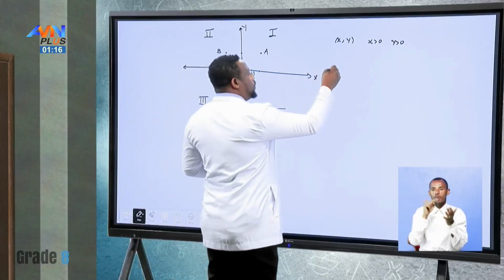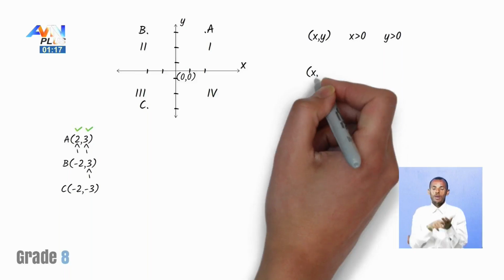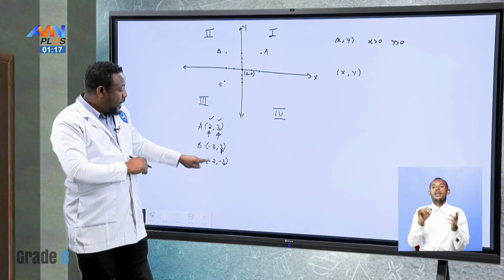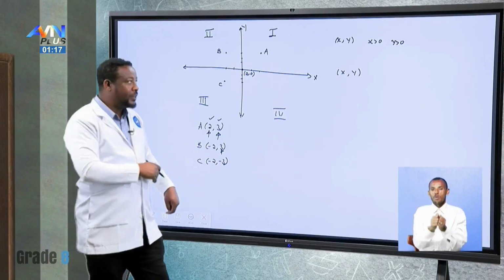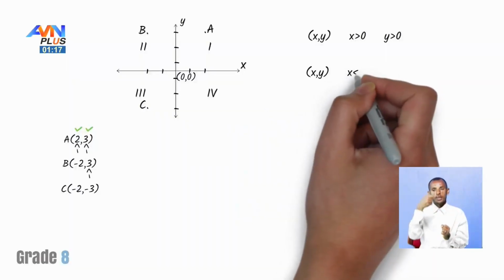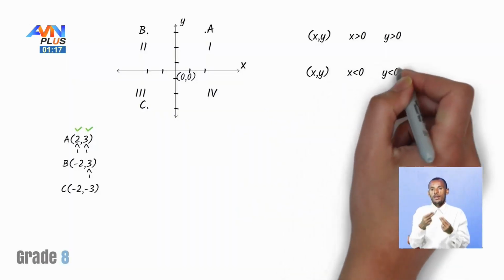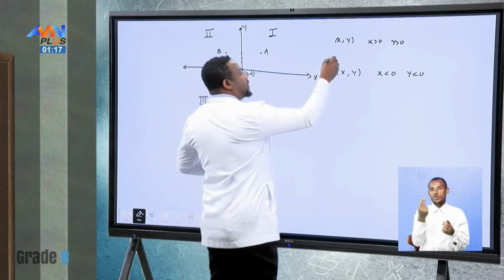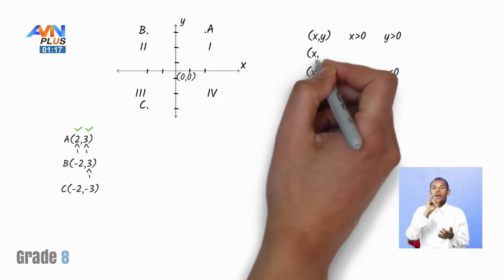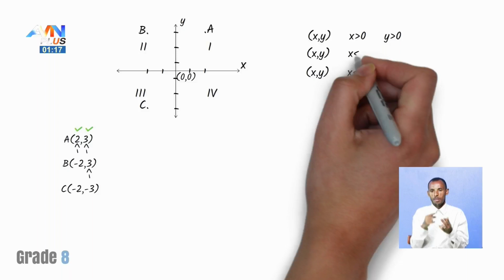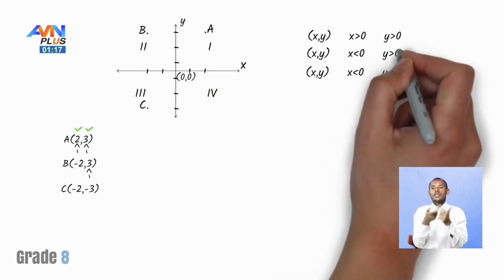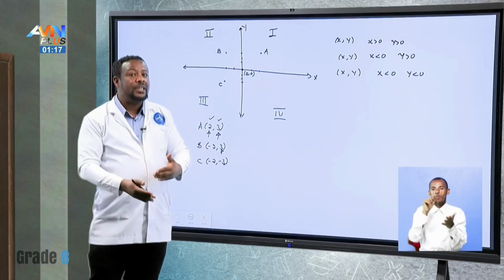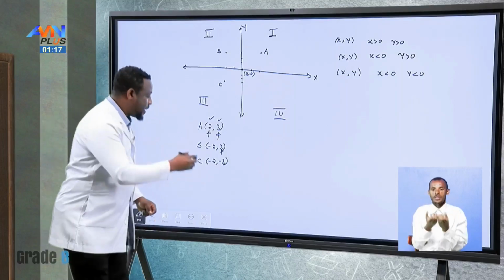Here, I want to tell you the characteristics of the point in the third quadrant. Look, this point is a third quadrant point. As you can see here, both the entries are negative. So you can say a point in the third quadrant has these characteristics, whereas a point in the second quadrant possesses these characteristics. x, y is a second quadrant point if the first entry is negative and the second entry is positive, right? So to add one more point regarding what we have seen in the previous lesson, let's take some other point D.